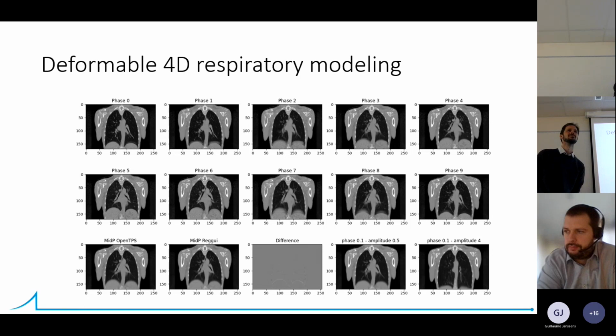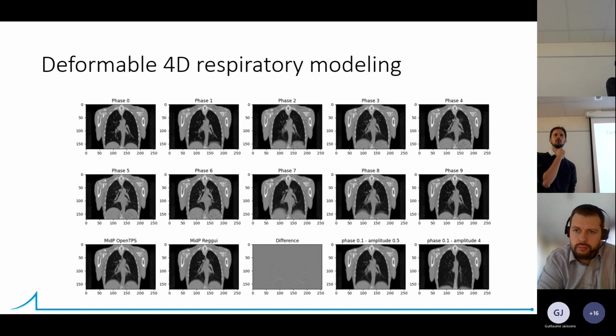Yes. Where is the file saved at? So at the end, you have all the data that are stored in the patient list. So the mid-position CT, you can obviously export that into DICOM. For the moment, we haven't implemented the vector field exports in DICOM. So it's still something that we have to do. So we will do it, but it's not yet available.